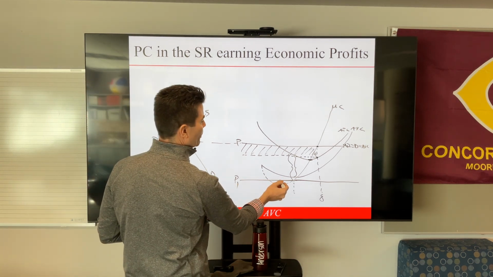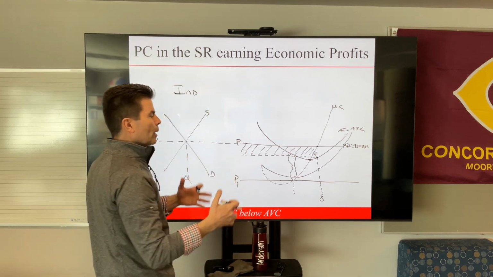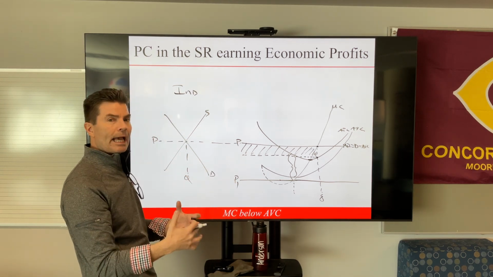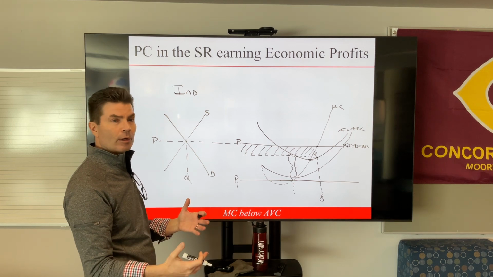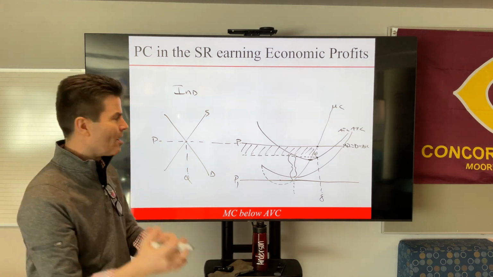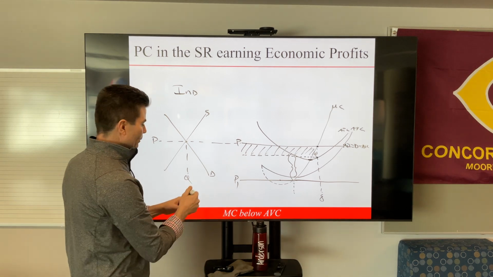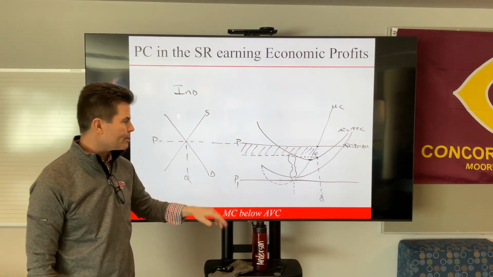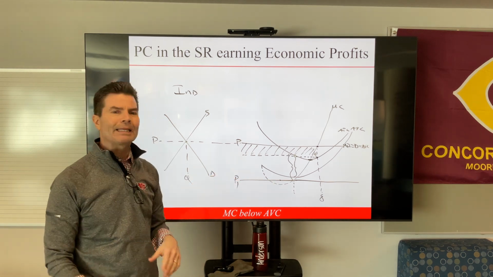So you know that when the price is actually down here, we aren't going to produce, which also means that we are not going to have any marginal costs or variable costs when we are shutting down. The only cost we will have will be our fixed costs, right? So anyway, I wanted to highlight why the marginal cost below the AVC is typically a dotted line.